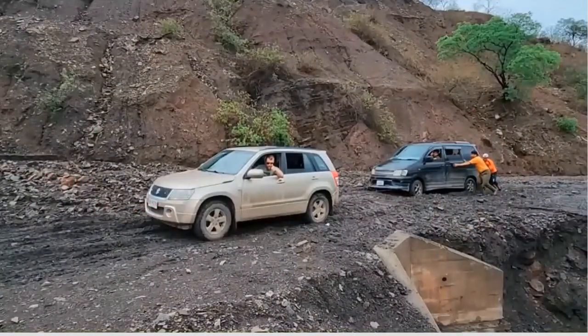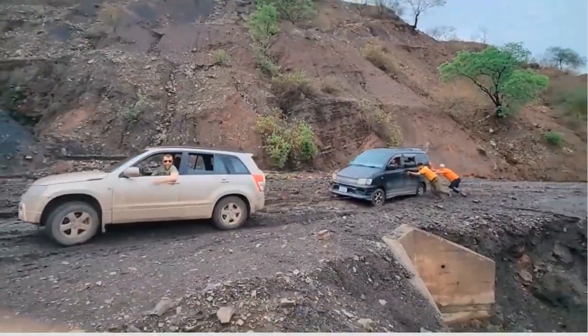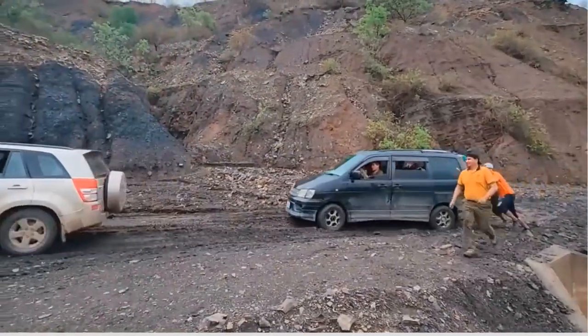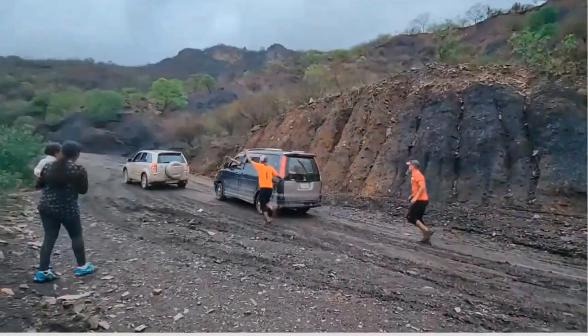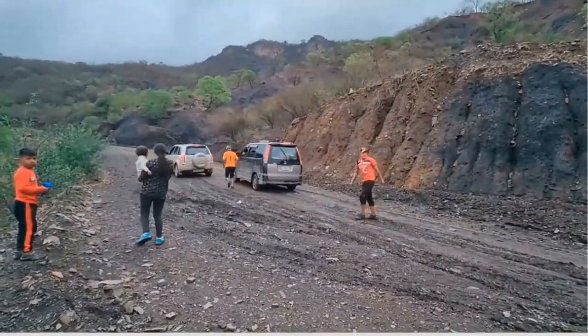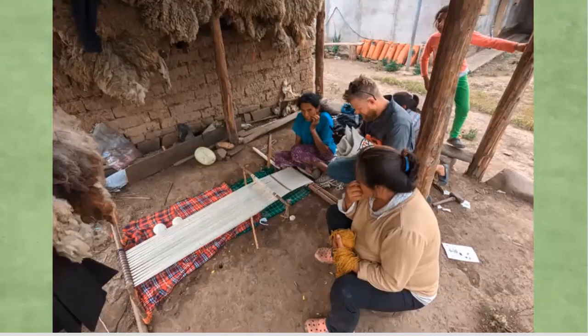The infrastructure in Bolivia leaves a little bit to be desired, especially when it rains in the wet season. This is me here pulling out a family along one of the roads there. We were actually stopped there for about 40 minutes because people kept coming up the hill and getting stuck in the exact same part, so we helped them get across. I traveled to Bolivia with a couple of friends from Washington State, and we were there for almost a month. Bolivia is an incredibly poor country. I've been to a lot of different countries over the last 10 years, and Bolivia's got to be in the top two, I would say.